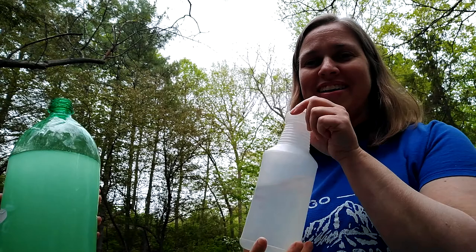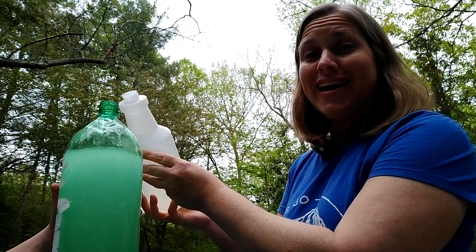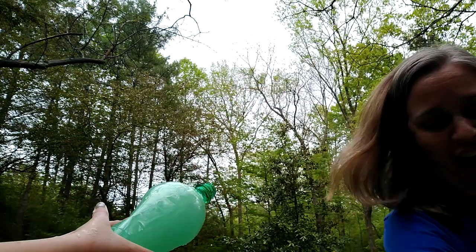This is the acid. It's just vinegar that you can buy at the store for cleaning or food or whatever. We're just going to add it right here to the top of this bottle. Let's see how many bubbles we get. Woo! Oh my God! So Carolyn and I are just going to set up this one last piece today.